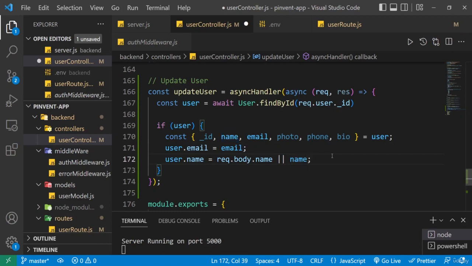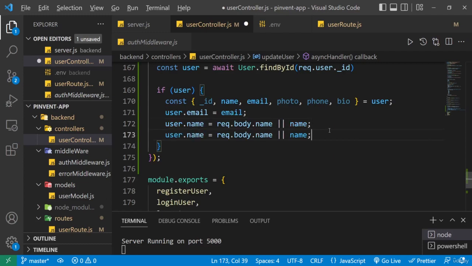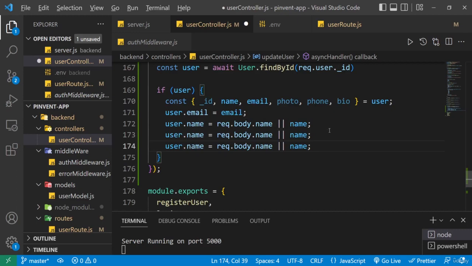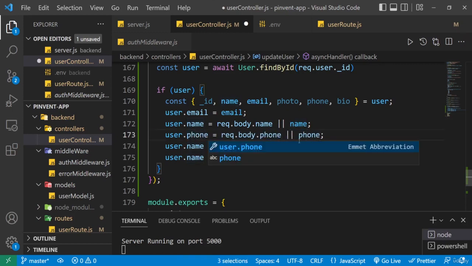So let me duplicate this and do the same for the remaining properties in the user. Let me just do it 1, 2, 3. So just 3. Here I will change this to user.phone. If the user decides to change their phone number, so phone, then this next one I'll change to user.bio.